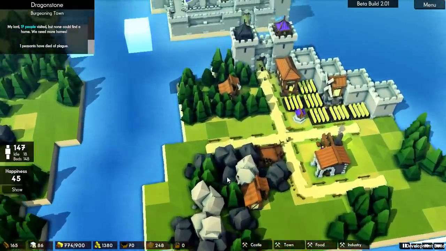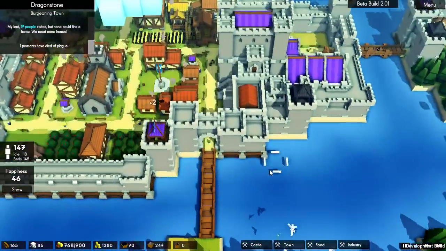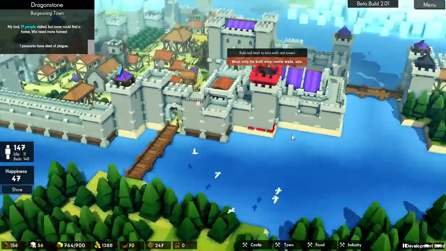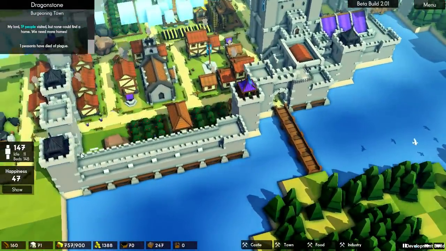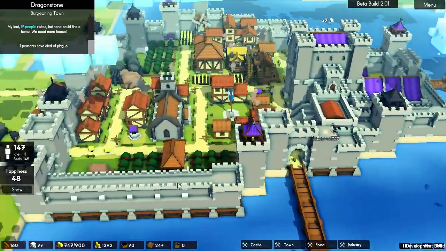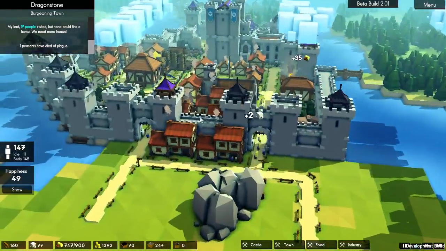Those are all finished now, so we can start working on the walls, perhaps. Oh, we need to finish this here. I don't know if we should eventually build everything 4 high. I don't know if there's that much reason, though. So it looks nicer to have smaller walls with towers sticking up.